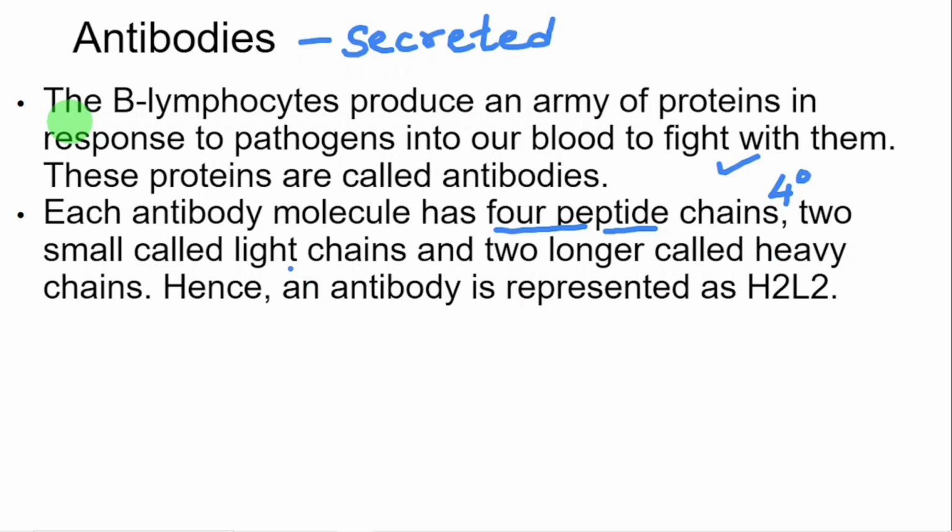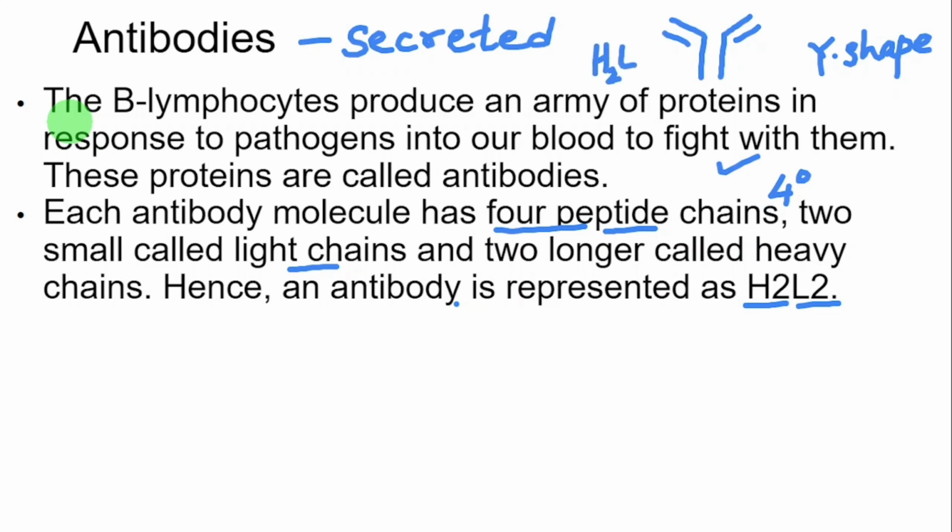So there are 2 light chains and therefore it is L2, and there are 2 heavy chains and it is represented as H2L2. So it will look something like this. This one is the heavy chain, 2 heavy chains and 2 light chains. And therefore this is also called as Y-shaped molecule. It looks like a Y. And represented as H2L2.